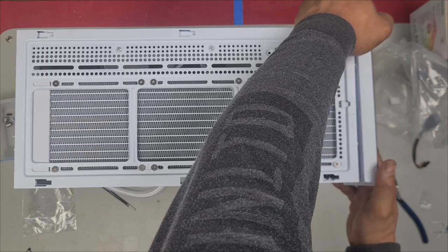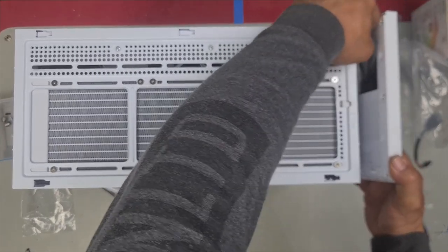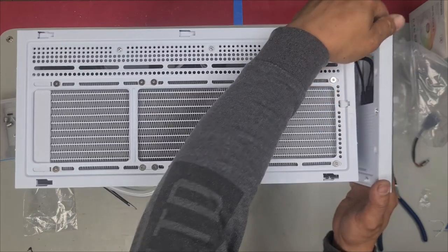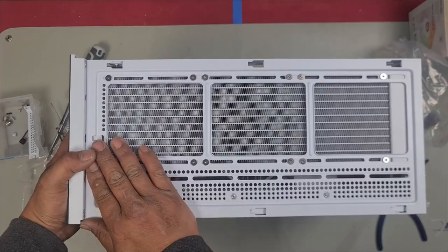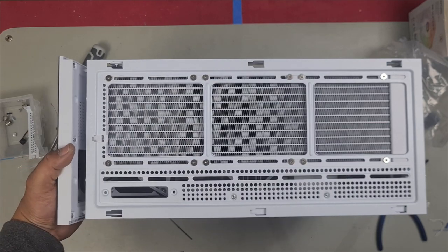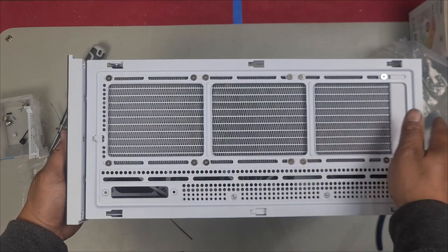It will click into place. When you push this back in, if there's too much flex in the cable, it's probably going to break the port. Push it in. I'm just going to take a quick look, and I can see that the cable bends in perfectly. So when I push it in, it just comes back enough.